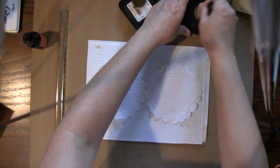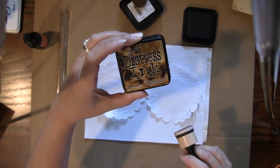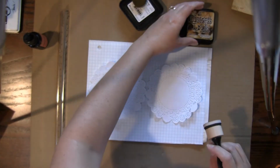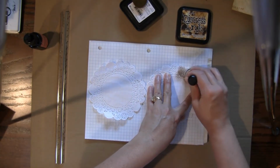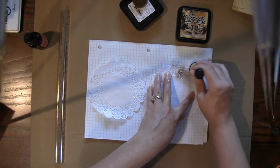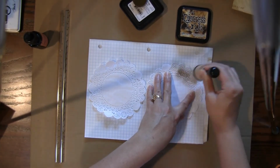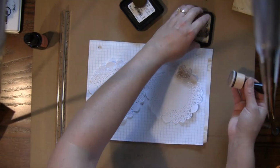doilies. So these are just regular white doilies. And then I'm using Tim Holtz, this one is the walnut stain distress ink. And I started playing around. I kind of wanted to see the doily design through on the other side of this, to use this more like a stencil is what I was going for.